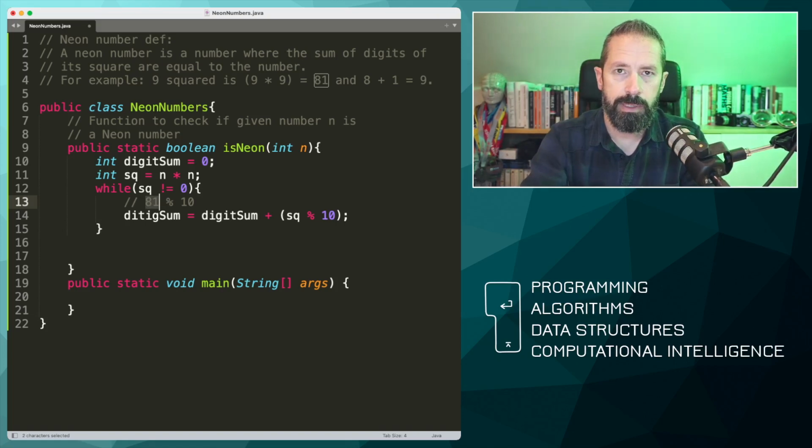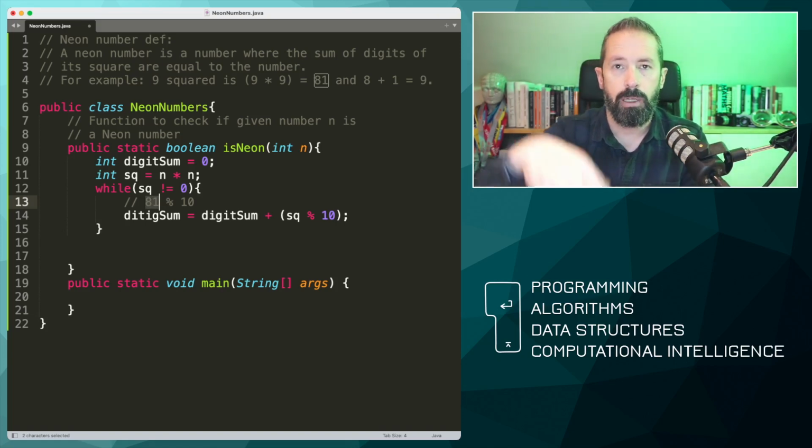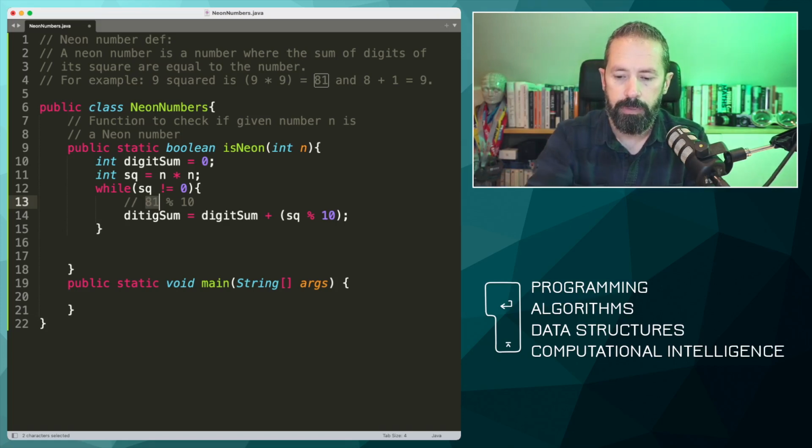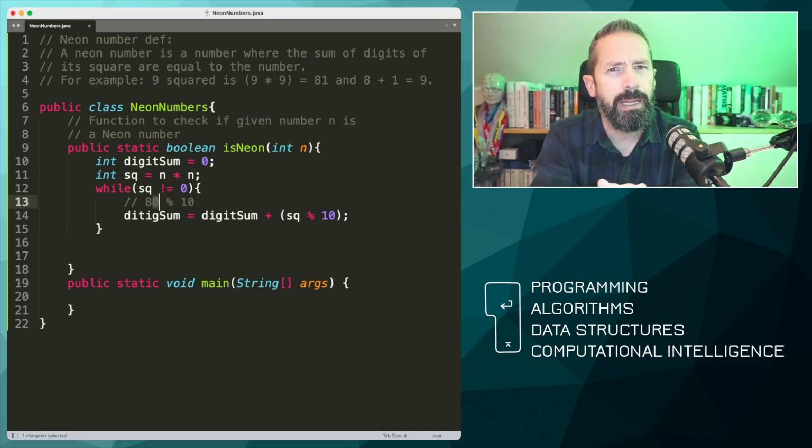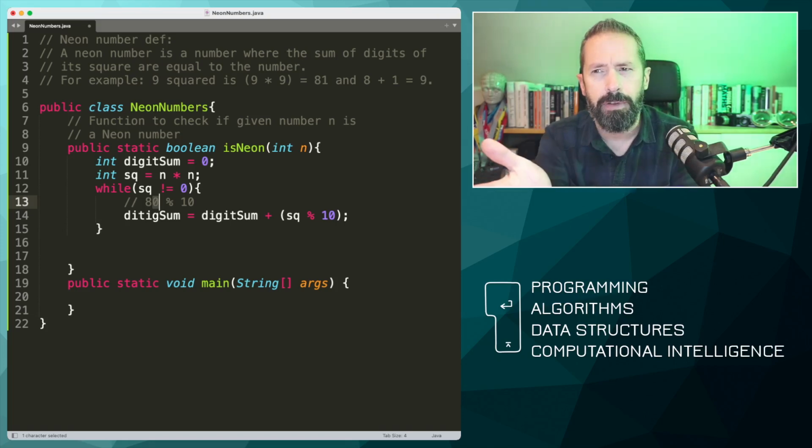What about if it wasn't 81 or 82 or 83 or all the way up to 89? What about if it was just 80? Well, if we modulus 80 by 10, then there's no remainder. The remainder is 0. So it's going to give us that second digit, though there is no digit really. For these problems, it's a bit of a weird one. If you look this up, there's a debate over whether 0 is a digit. Well, it depends on where the 0 appears, whether before the number or after the number.